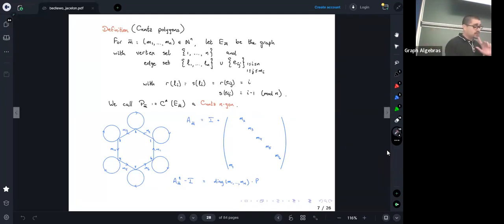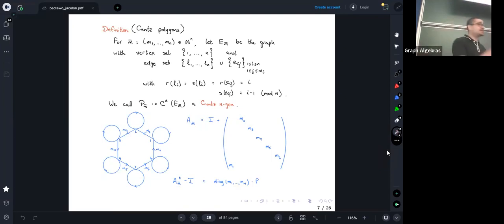So first of all, it's a strongly connected graph with not a single cycle. So it is a Cuntz-Krieger algebra. And by construction, the adjacency matrix is, first of all, we have the identity matrix given by the loops. And then for the rest of the edges, it's just going to be some permutation of the diagonal matrix. So M2, because I have M2 edges going from 1 to 2. So that's in position 1, 2 of the matrix. And then just etc. going all the way down. So it's just some cyclic permutation of the diagonal matrix.